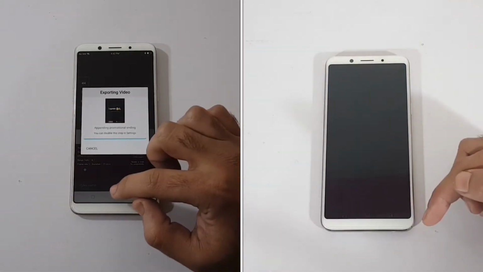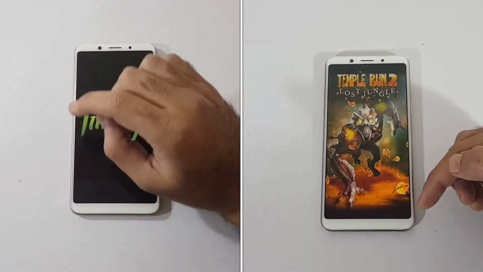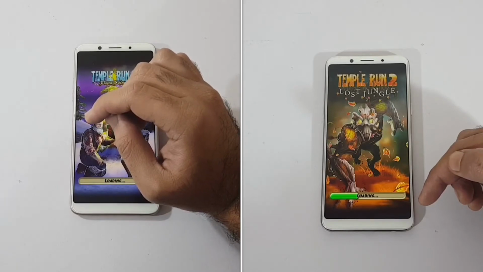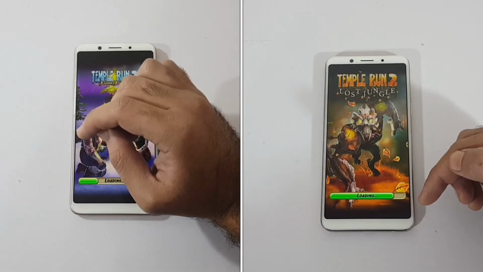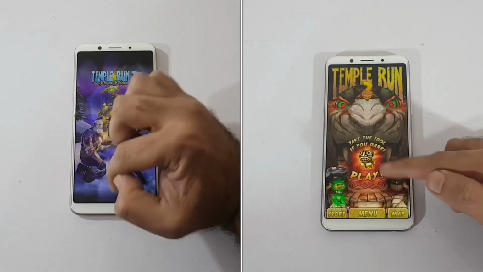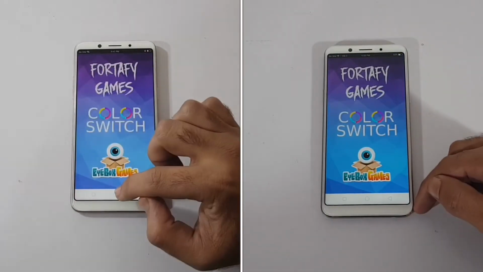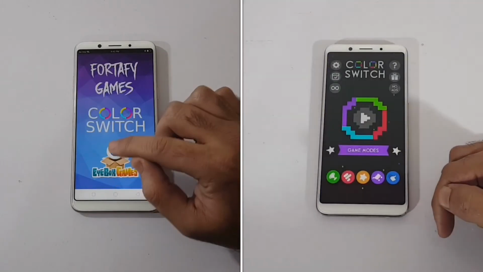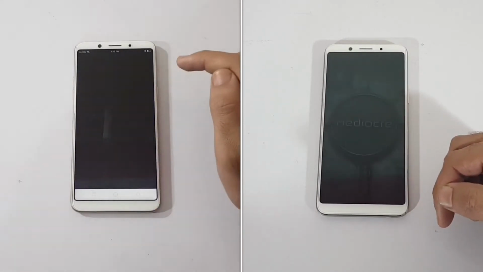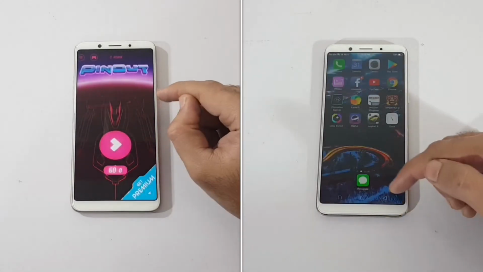Now we are moving to the game section on the Oppo F5 and the Oppo F5 Youth, and both devices are almost head to head in opening the first game, Temple Run 2. You can see the Oppo F5 Youth has clearly caught up with the Oppo F5, and both devices are now on Color Switch. I am not seeing any difference between both devices in the first round. The second round will tell us about the RAM management in both devices, and both devices have come head to head at almost the same place.